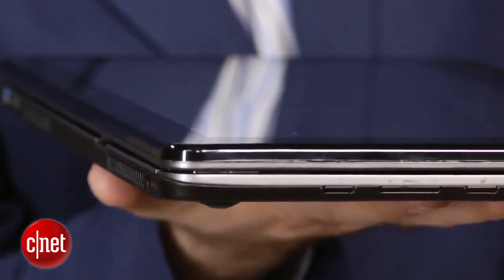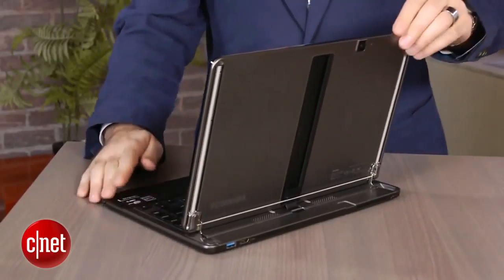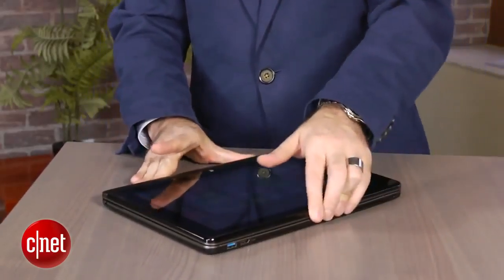That said, I would get some sort of case to slip it into, because when you have this folded up, even like a tablet, the screen is still exposed.